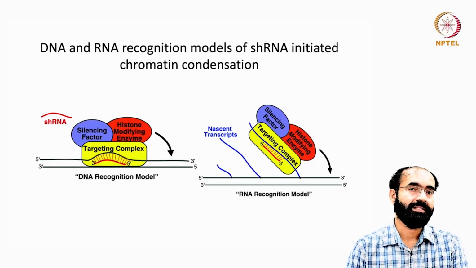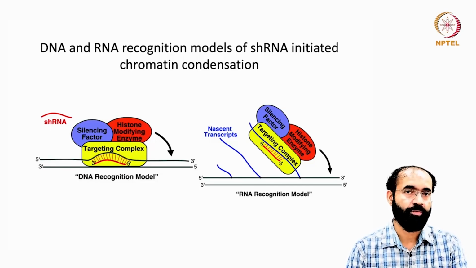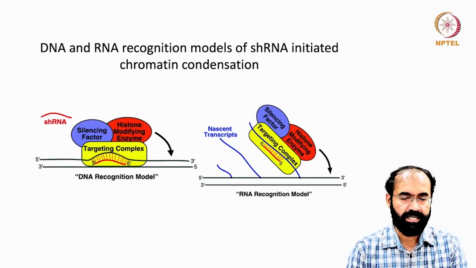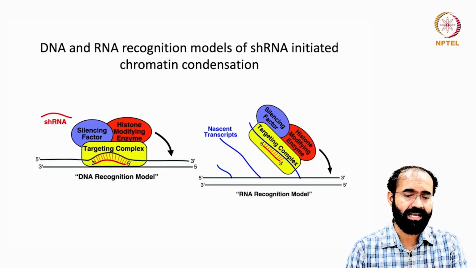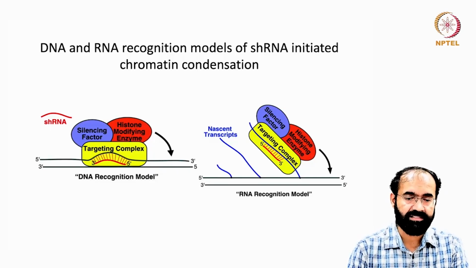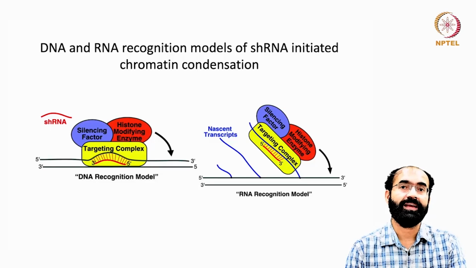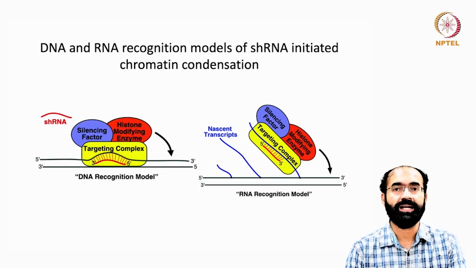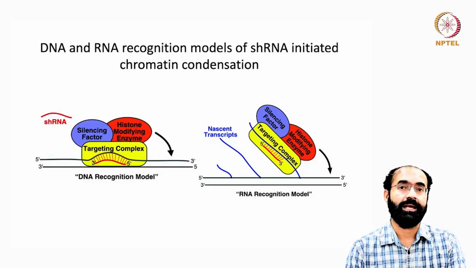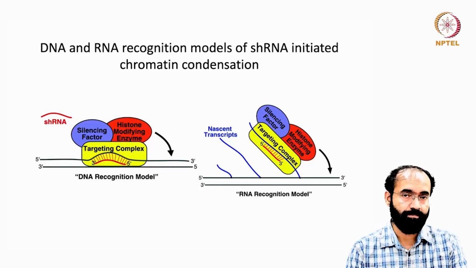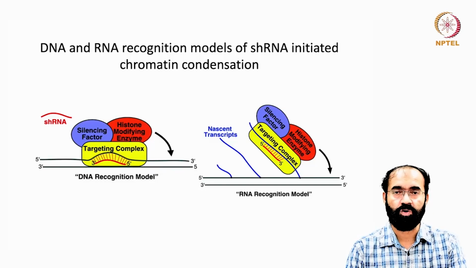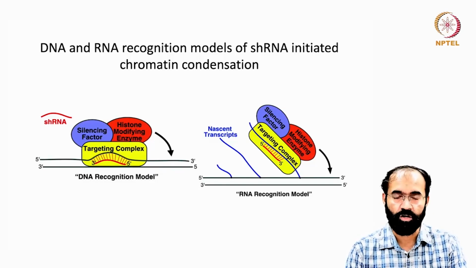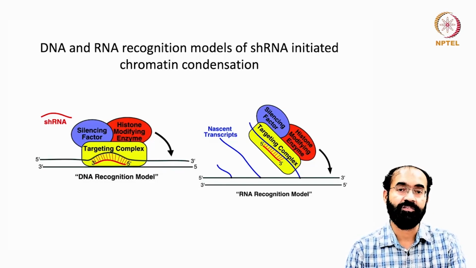You may remember that R loop hybridization, how introns were discovered, something similar. It will go and pair. Now, once this pairing has happened, it can bring in other protein factors such as silencing factors and also histone modifying enzymes. Once they have occupied, that will spread across the neighborhood until a boundary is reached. You have seen a similar thing happening to the entire X chromosome. Here, the entire X chromosome is not affected, but a part is affected.